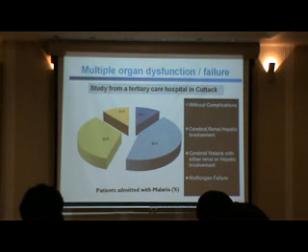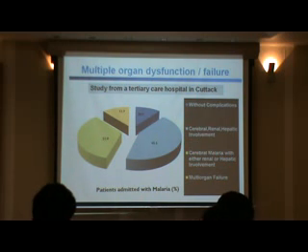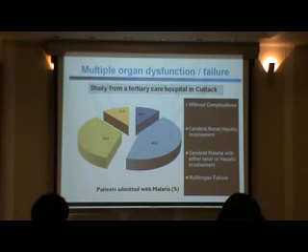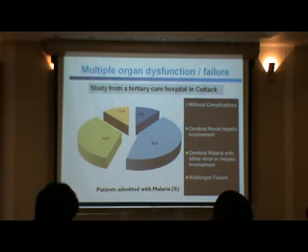Some of the complications of malaria, because there is multi-organ dysfunction, are organ failures. About 10.9% of patients are without complications. About 43.5% have complications involving the cerebral part, renal, and hepatic involvement. 33% of the cerebral malaria has either renal or hepatic involvement, and about 11.7% constitutes multi-organ involvement.